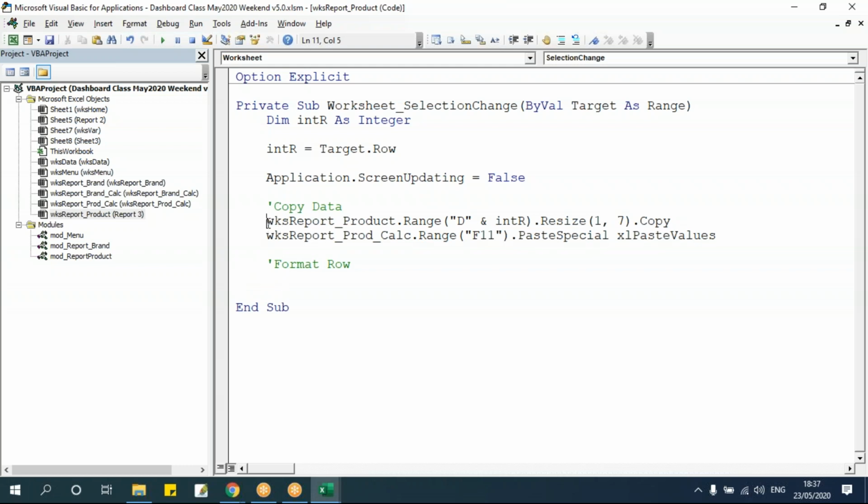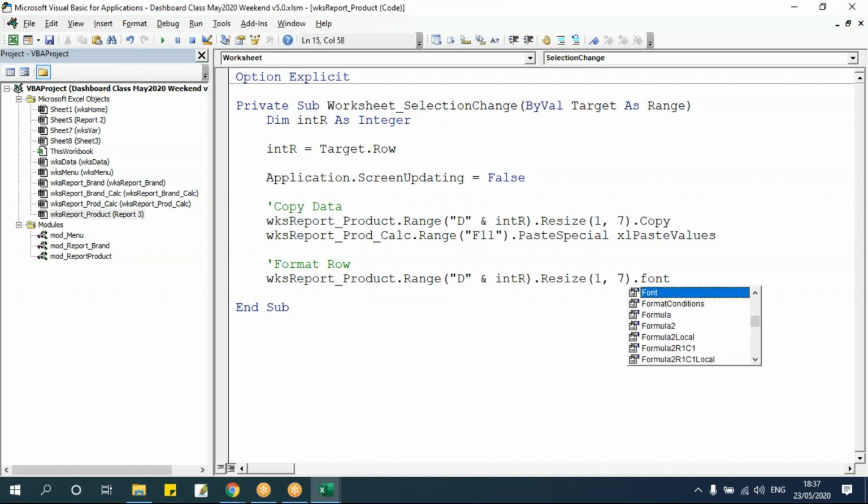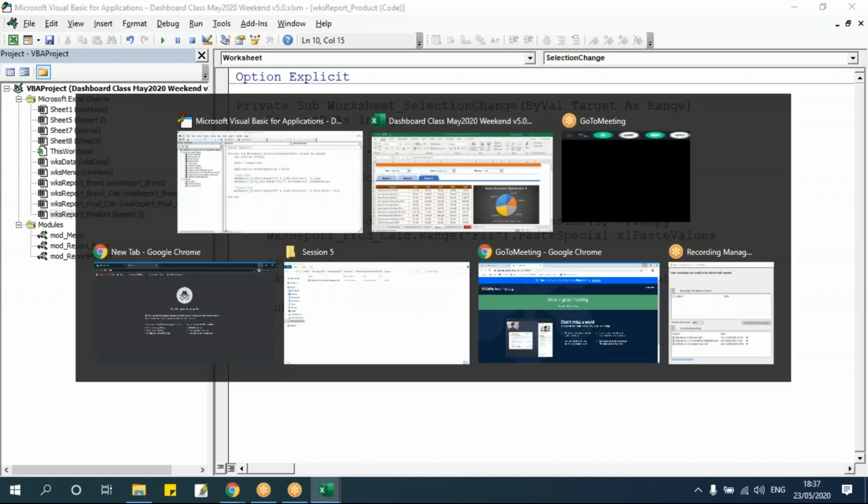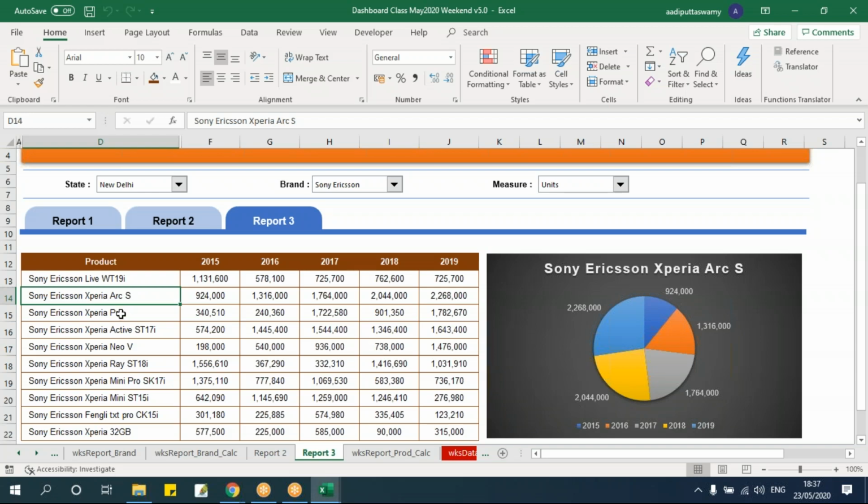So we can take the same row here. Whatever row I'm copying, here I'll say dot font dot bold equals true. So in this case, if I select this entire row, it will become bold like this.